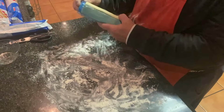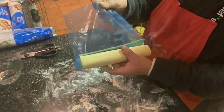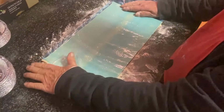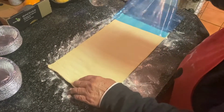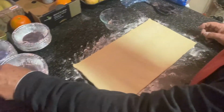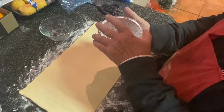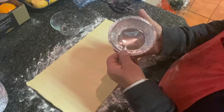Alright, so we prepare the pastry, and I've bought these ready-made puff pastries here from our local Spar. I've spread some flour on the table here so that it doesn't stick. We're going to roll it out. And then I'm going to use this bowl as a measure because it's a good size for these foils that we're using. It's the exact size. So we're going to cut a bottom piece of pastry, and then we're going to cut a lid the same size. We'll put the bottom pastry in, add the pepper steak mixture, and then we'll put the lids on top.